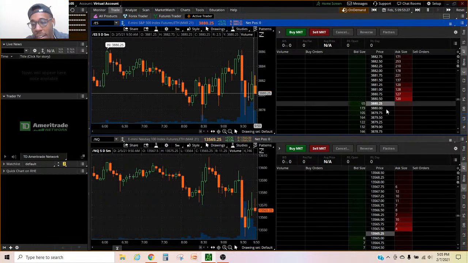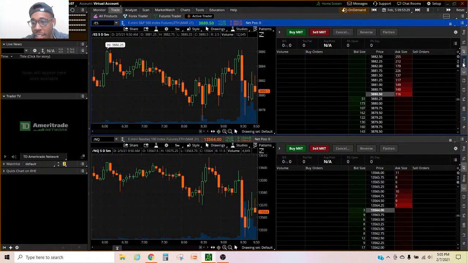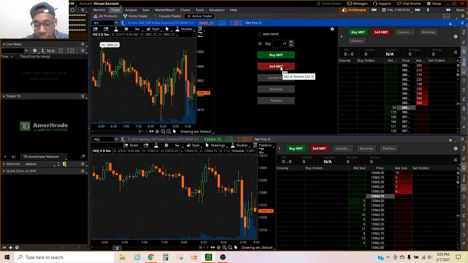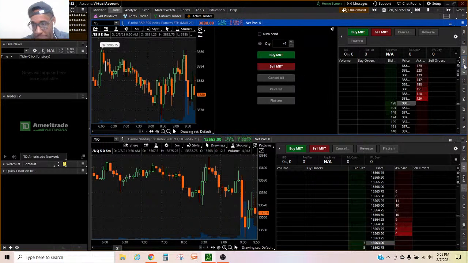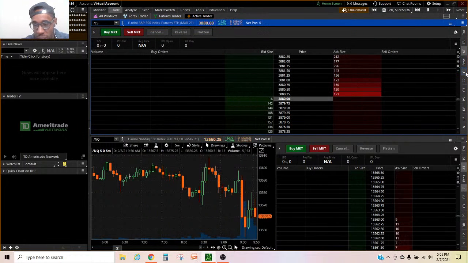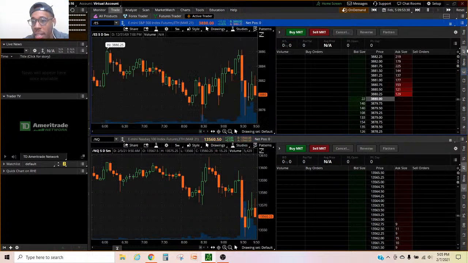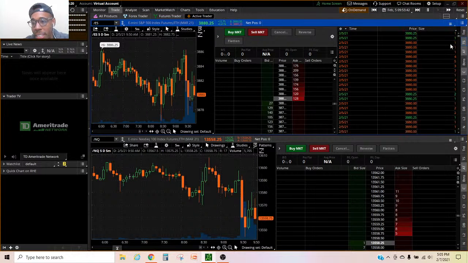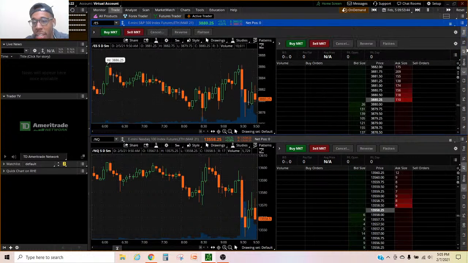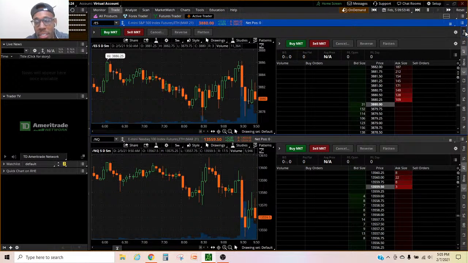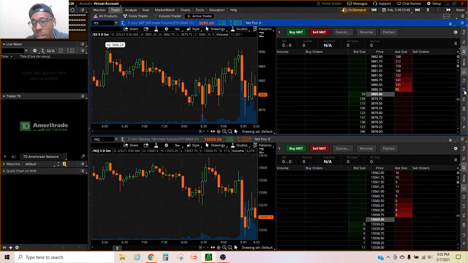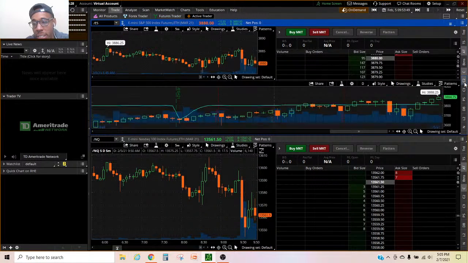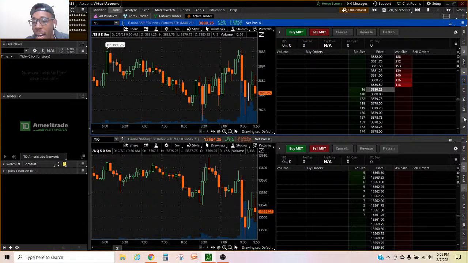If I click that off right here, and that's what on these sides right here, you have buttons. So buy market, sell market, and again, you can adjust these buttons. This is the chart. So if I click that, it'll just become a level 2. Time and sales, it will come up. All right, there's the time and sales. If I take that on and off, all right. Trade window just makes another trade window. Chart, these C3s and C2s are just more charts. It'll just give me more time frames.